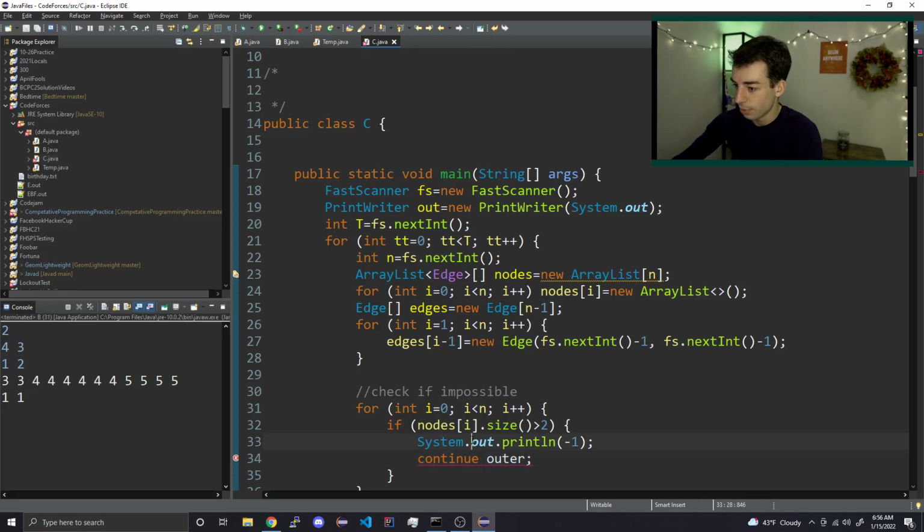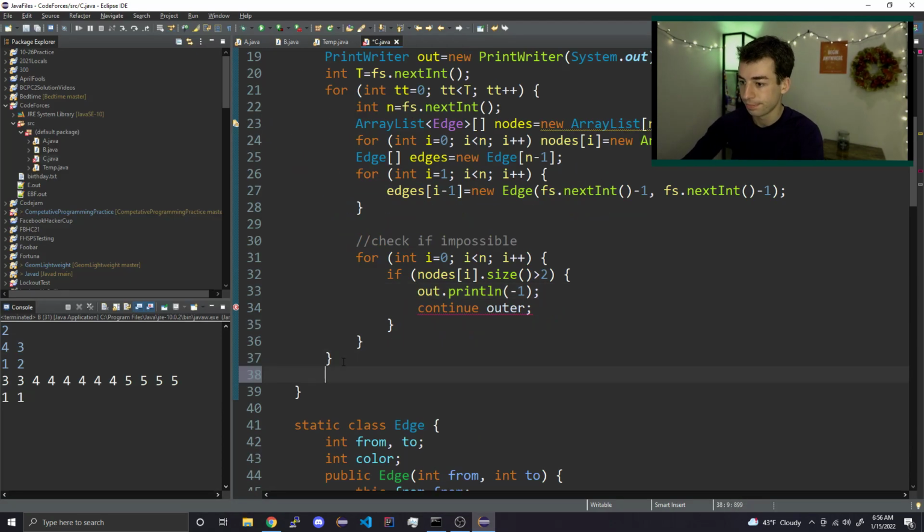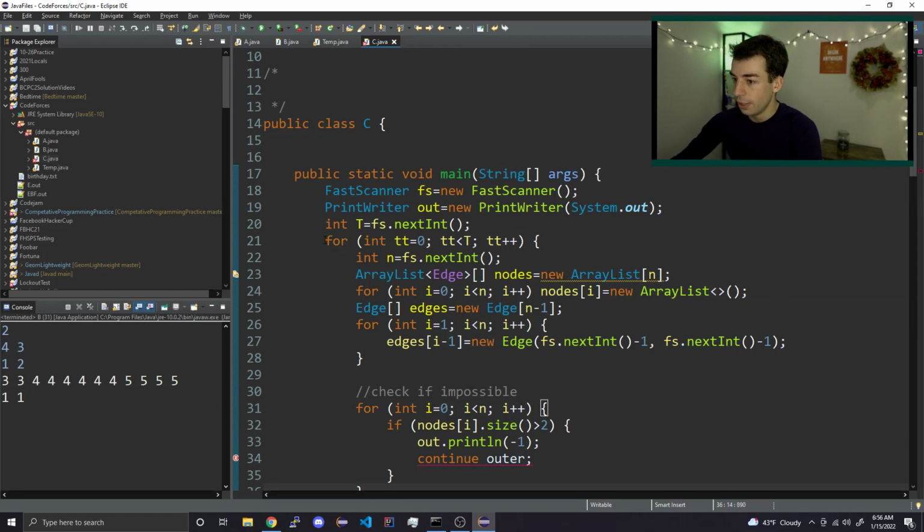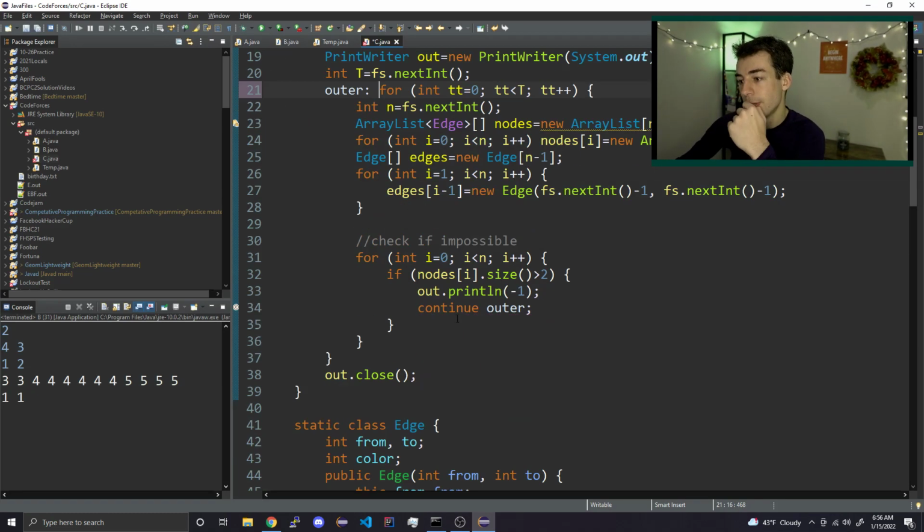This is going to need to be PrintWriter. All right, here's our outer loop. Looks good. So we've got this.